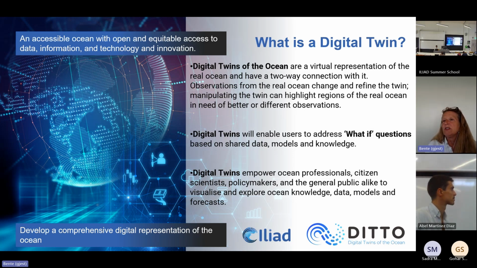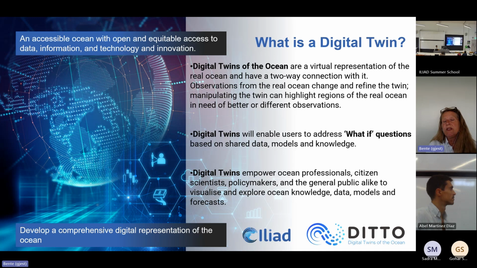This is important, and this is partly what distinguishes digital twins from the regular applications and services that you know from now. It's really a two-way connection. And we are using observations from the real ocean to continuously redefine the twin. And we can also manipulate the twin to highlight different regions of the real ocean in need of better or different observations.